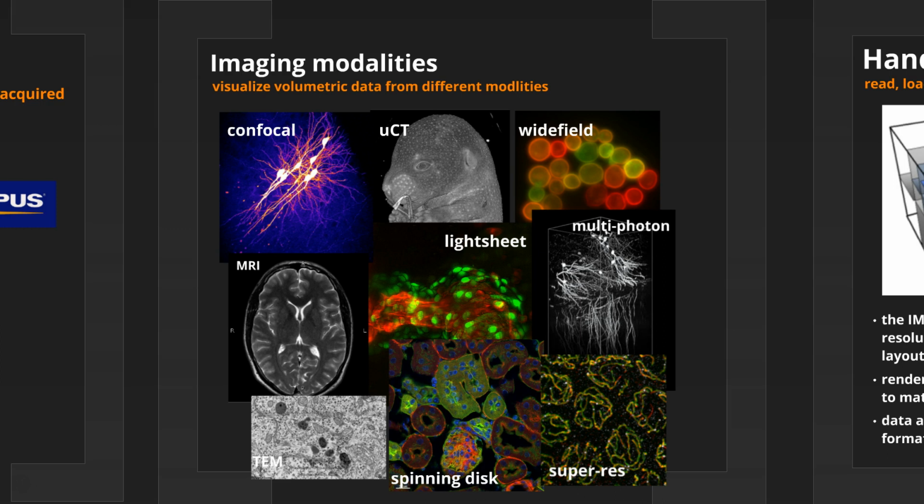There's a lot more instrumentation available, and a lot of people are using different modalities to generate volumetric data. So other than confocal, a lot of people are using light sheet, multiphoton, spinning disk, super resolution. We're also now seeing a lot more people using micro CT. So ultimately, anything that generates volumetric data, slices of data, you will be able to bring into Imaris for visualization. Okay? I have a tiny little image at the bottom of an electron microscope image. Those are also supported, so you can also bring electron microscopy data into Imaris.